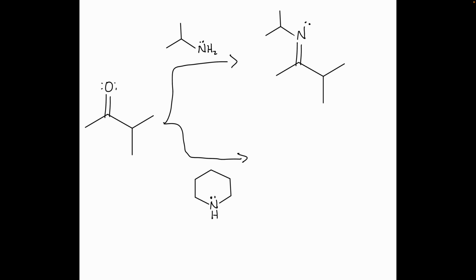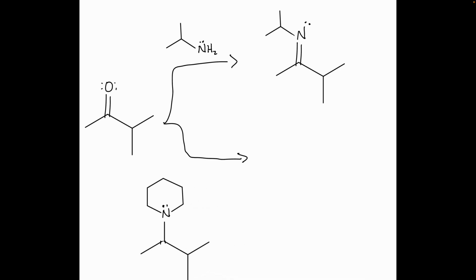If I try to do the same thing over here, pick up that secondary amine and replace it, I can't do that without breaking nitrogen's octet, right? So I'm not going to get a carbon-nitrogen double bond. I'm going to get a carbon-nitrogen single bond. All right, but there is going to be a double bond in here. It'll just be a carbon-carbon double bond.